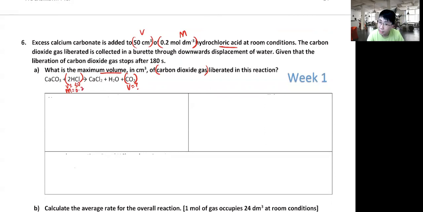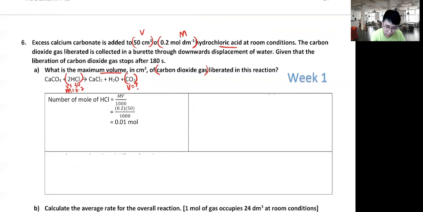So how do I start? Always start with the chemical with information. I have M and V, right? So for those who follow me throughout the class, I have molarity and volume. How do I find the number of moles? We have the formula MV over 1000. So I'm going to use MV over 1000 to find the number of moles of HCl. Furthermore, I'm going to continue with ratio comparing.